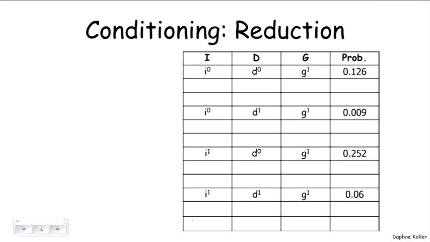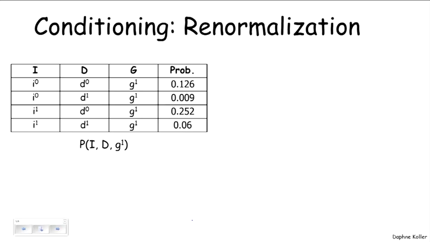Now that by itself doesn't give me a probability distribution, because notice that these numbers no longer sum to 1, because they summed to 1 before I threw out a bunch of stuff. And so in order to get a probability distribution, what I do is I take this unnormalized measure. The word measure indicates that it's a form of distribution, but the fact that it's unnormalized means that it doesn't sum to 1.